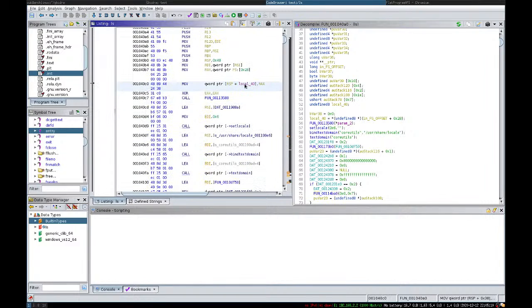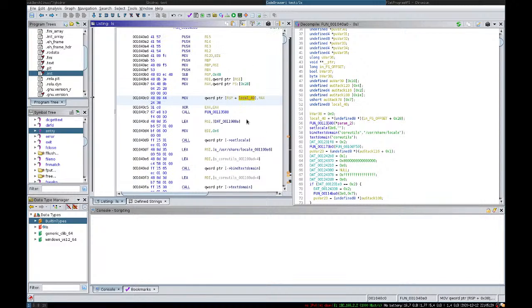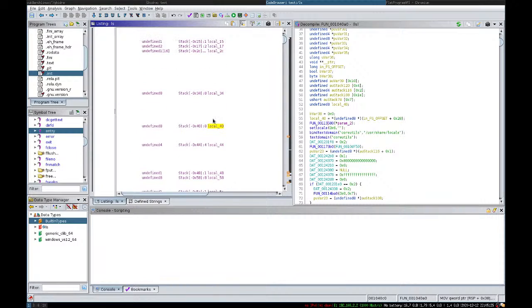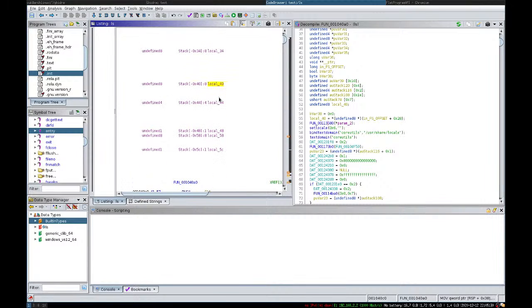Here Ghidra identifies a local variable which is on the stack as local 40, and you don't see the actual value of local 40. So in order to see that, you have to go all the way up, and here before the actual code, all this information about the local variables is presented.